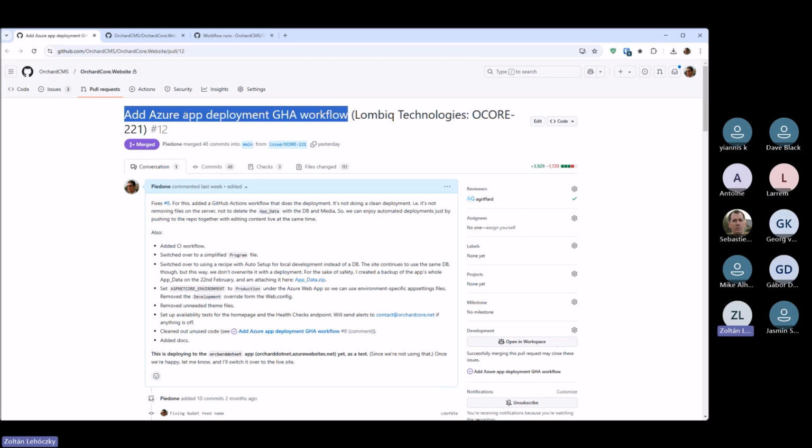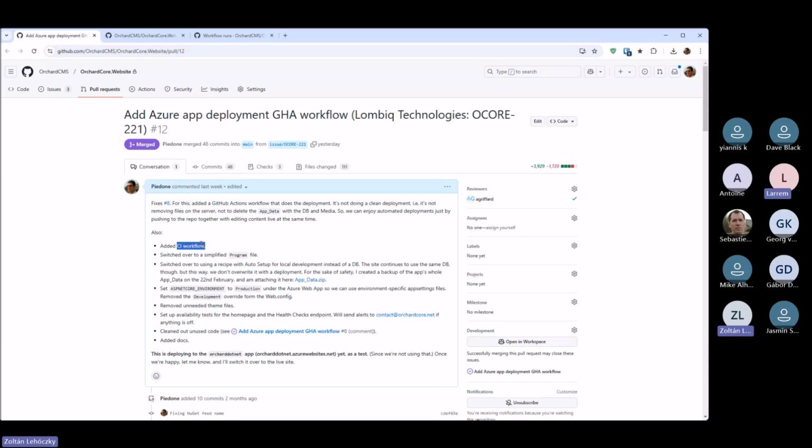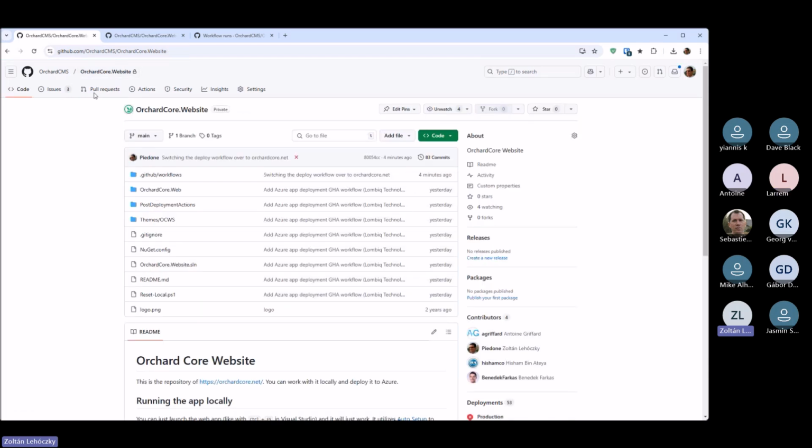There was also some issue with the .NET Foundation provided Azure subscription, or rather us not having access to that, but that was fixed, and now the deployment workflow is also fixed. And a couple of other things, like we also have a CI workflow now. So if you are a maintainer or otherwise like to work on the website, what you can do is just work on it, open a pull request as usual, and when the pull request is merged, or when otherwise there's a commit to the main branch, then a deployment will automatically happen.